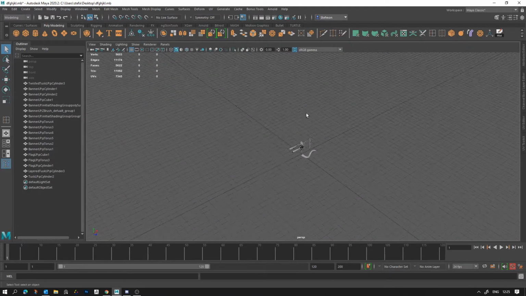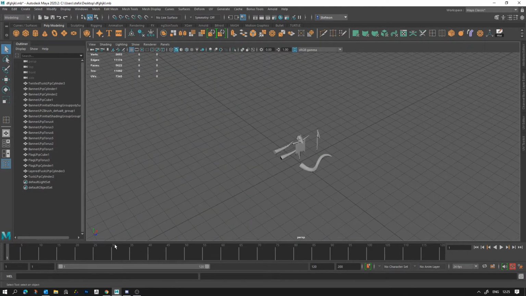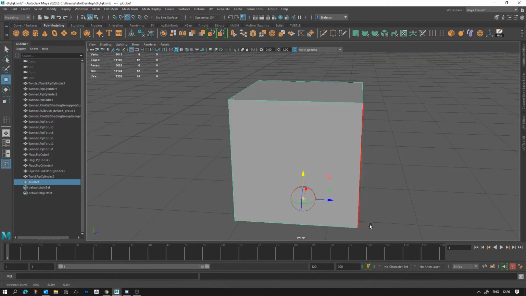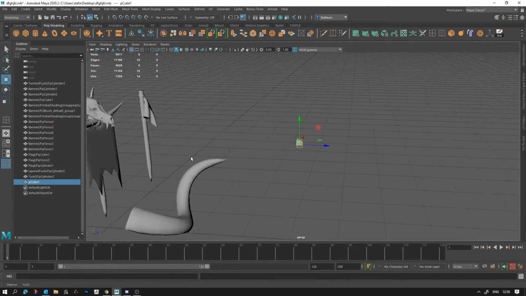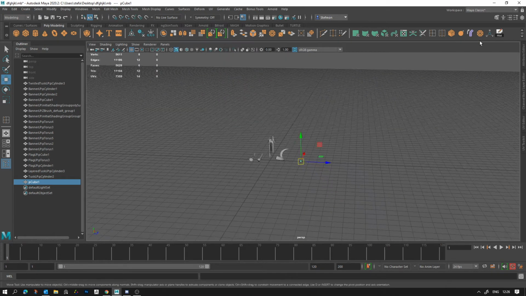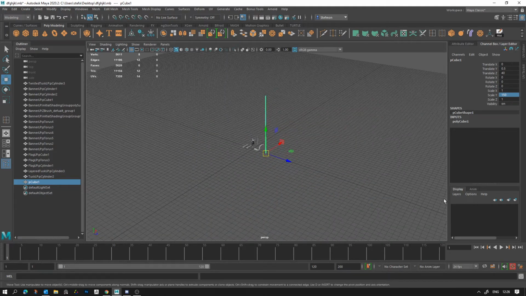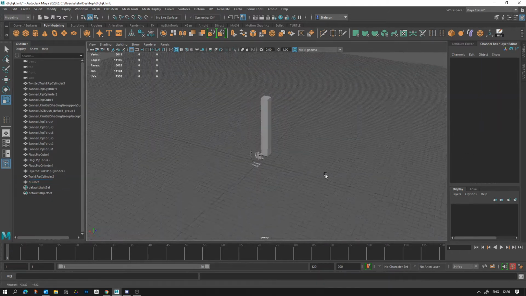Okay, scaling. There's two ways to do the scaling. One is to use a reference of the character's size. Another is to use one of the buildings as a reference. But the easiest way to do it is you make a cube. Don't scale it up, just make a cube. Put its pivot point to the bottom. Stick it on the ground, and then make its y-axis 150. And that is how tall the player is. He's a little stouter, but I believe that's how tall the player is.